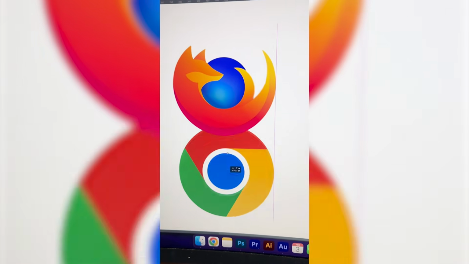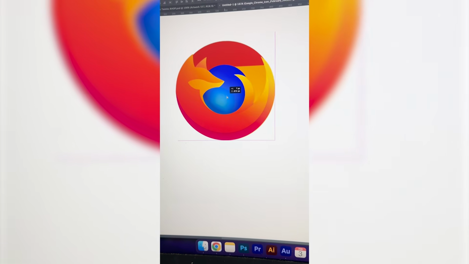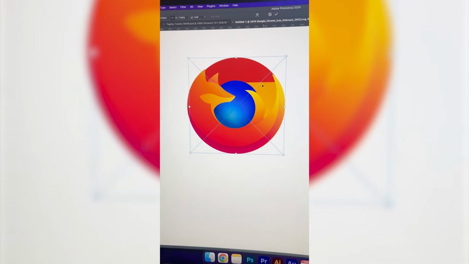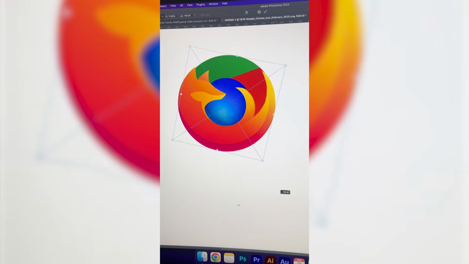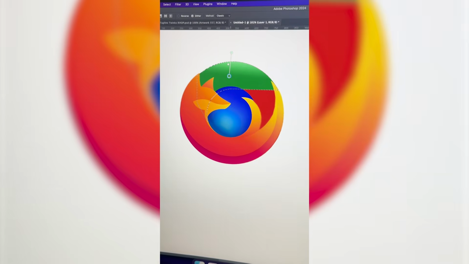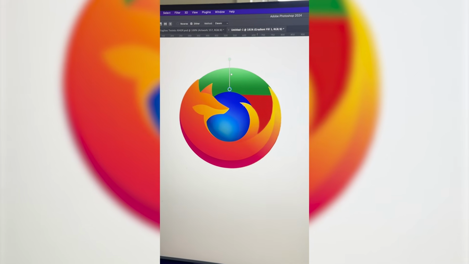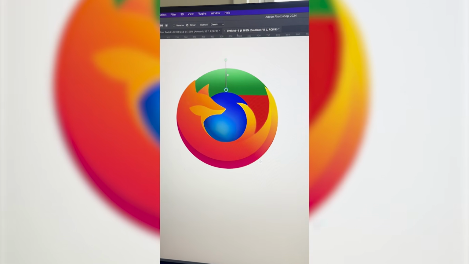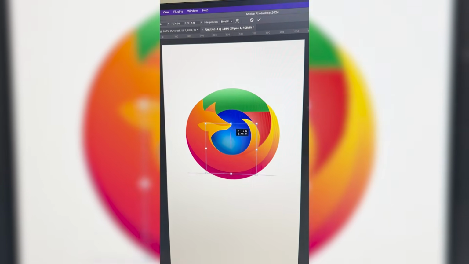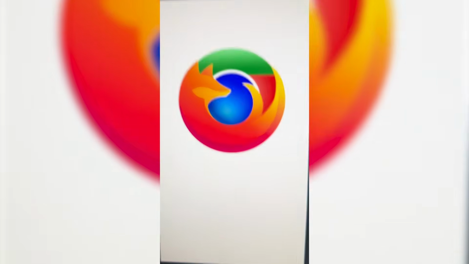Now I'm gonna move the Chrome logo into place, but I don't really love that it's the red and the yellow behind it, so I might transform it so that it's more showing the green and the red. Make these have gradients in them just to match along with how the Firefox one looks. Lastly, I'm gonna add in a white circle around it just to give the appearance of a stroke, and here is the final result.